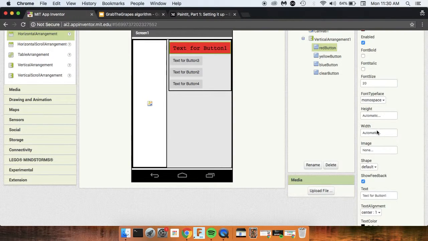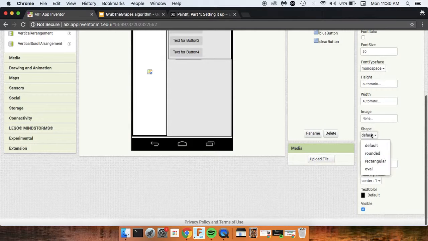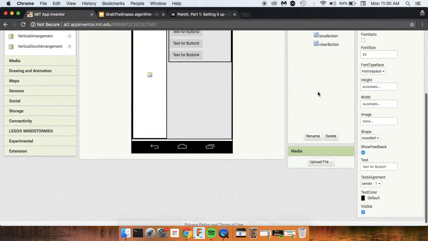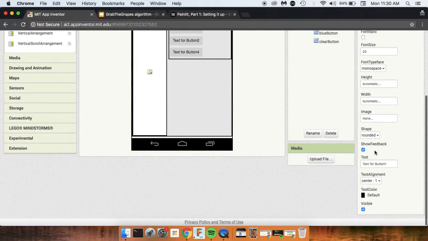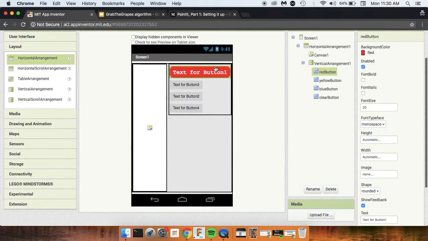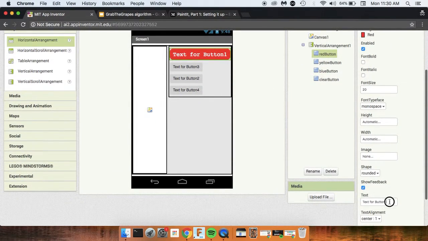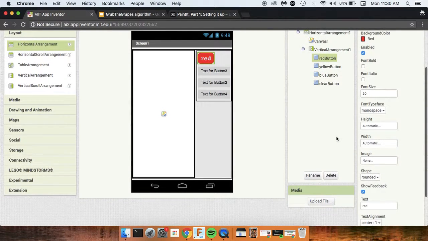You can change the size of the button. You could put a picture on it. You can change the shape. If I pick rounded, now it has round corners. You can change the color of the words themselves. And of course, you can change the words that the button says.